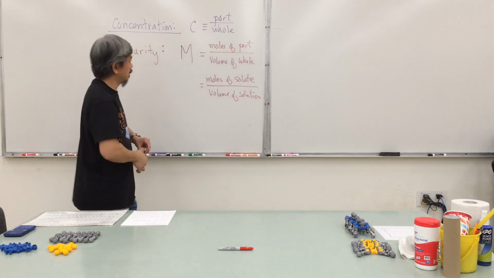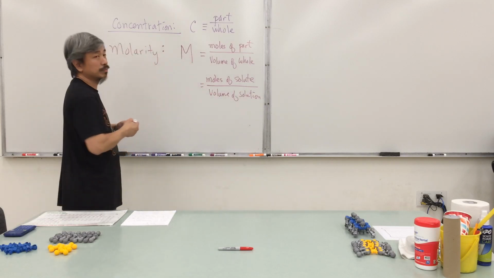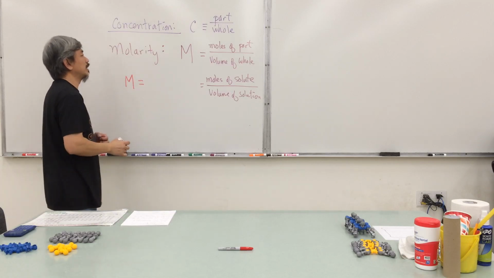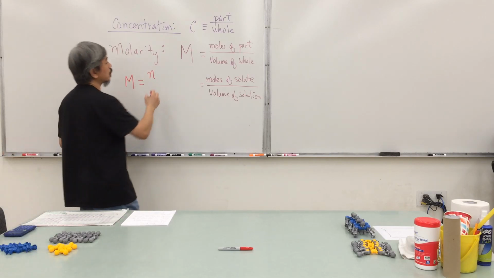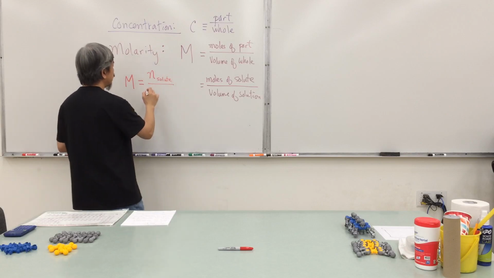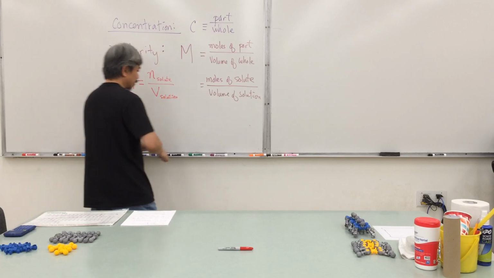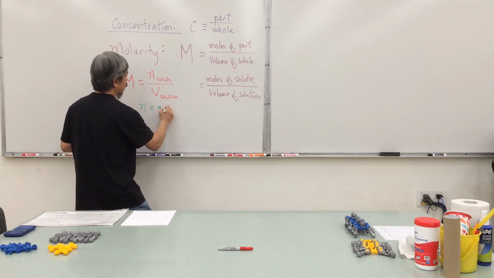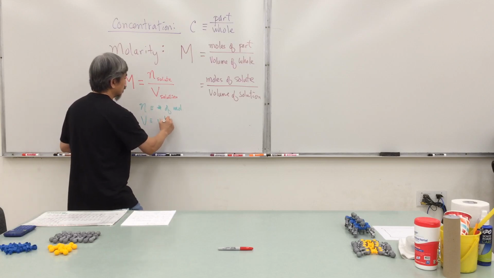Of course, this is very wordy, so we want to summarize this a little bit. We can summarize this into a very simple relationship, where if I look at this definition of molarity, molarity is defined as n, the symbol we're going to use for the number of moles, which is the lowercase n. So this is the number of moles of your solute, and then, of course, the volume of your solution. So if you remember, n is the number of moles of something, and V, of course, is volume.